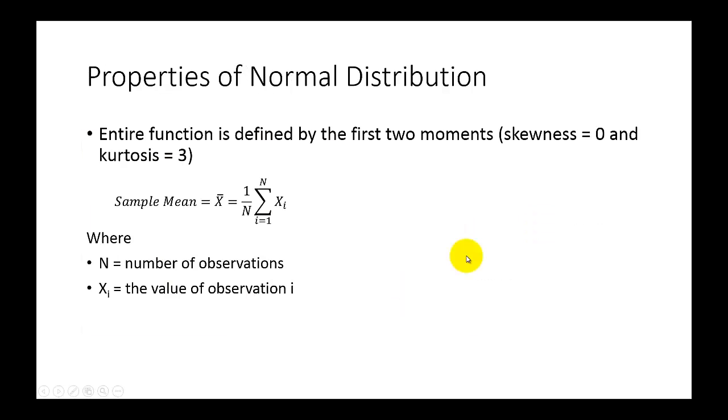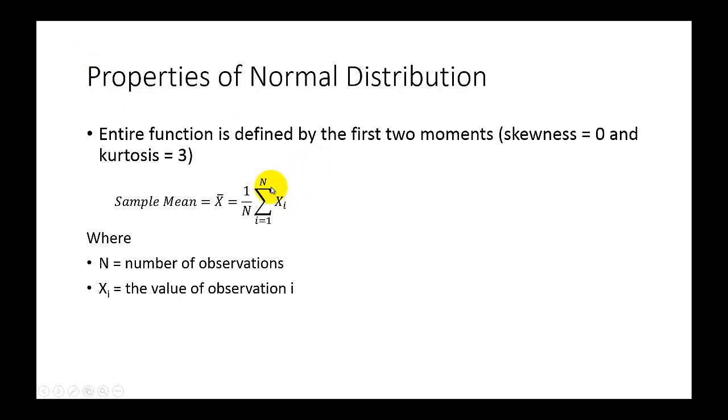Because the normal distribution is such a frequently occurring, such a common distribution, and because it's the one that we're going to tinker with, and because it's only defined by the first two moments, let's make sure we understand the basics of calculating the first two moments of a normal distribution. The way that you calculate the sample mean is very easy. I know that this formula perhaps looks cumbersome, but it's not. All you do is add up all of your observations and divide by the total number of observations.